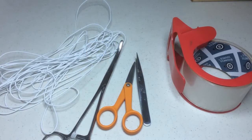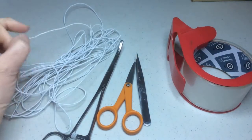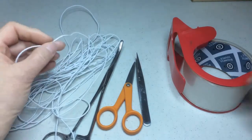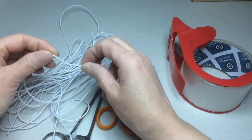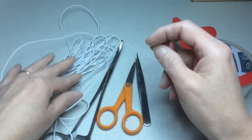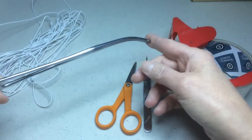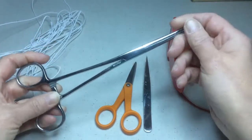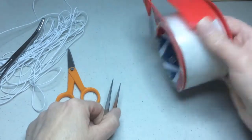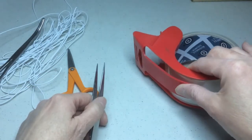To restring a celluloid doll, you just need a few simple supplies. This is elastic cord, which you can buy online for restringing dolls. It's made in different sizes, but this is a small size, probably about 1/8 of an inch for doing small dolls. And a pair of hemostats. These ones happen to have a curved end, but the straight ones work just as well. A small pair of scissors, a pair of tweezers, and some tape. Scotch tape works fine, but I just happen to have packing tape laying around, so that's what I'm going to use.